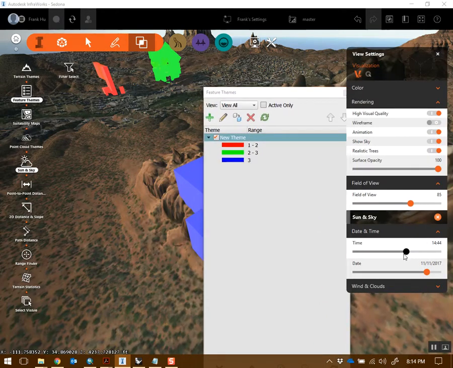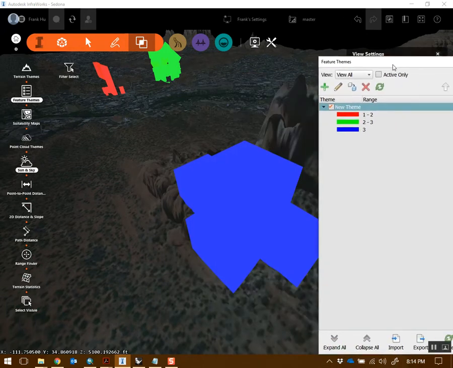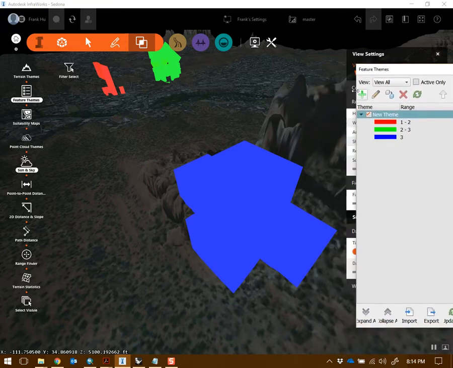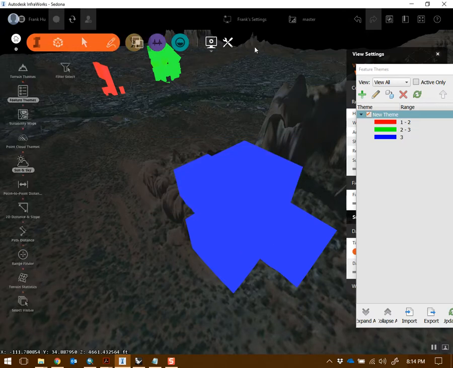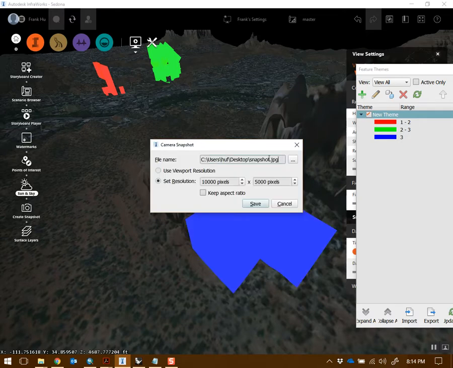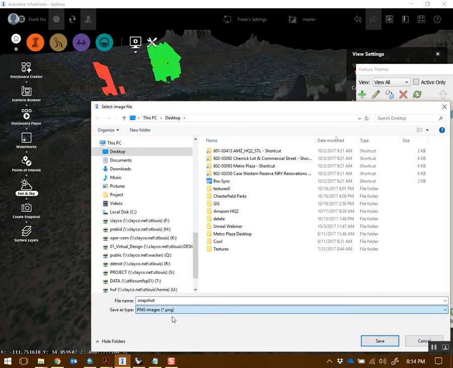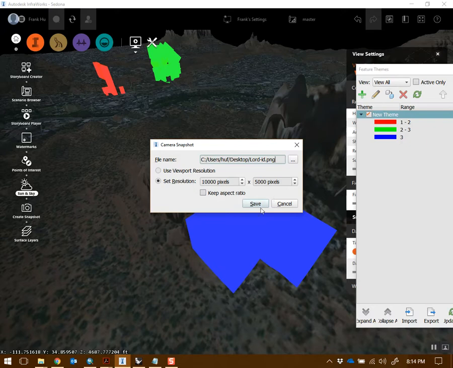Then what I do is I turn the time to midnight, and also turn off the high visual quality. So essentially what I've done is I've created an ID channel, right? So this just makes the photoshopping process easier. So I export this again. The shortcut for exporting snapshots is Control-Shift-L. So I've hit Control-Shift-L, it just brings up the snapshot dialog. That way I don't have to navigate to this thing, click Create Snapshot. I just hit Control-Shift-L on my keyboard. I'm going to export this as PNG, Lord, ID, save it at the same resolution.